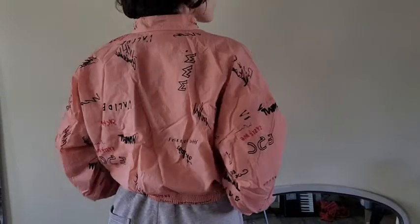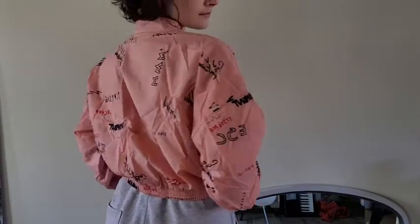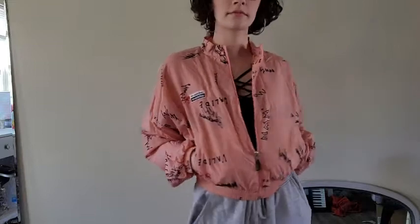I love that the sleeves are nice and comfortable and flowy, while still being cinched around the wrists so I'm not always adjusting them. I like that there is a cinched band around the waist, so it's really nice and flattering, but you still get some breeze going through the jacket.